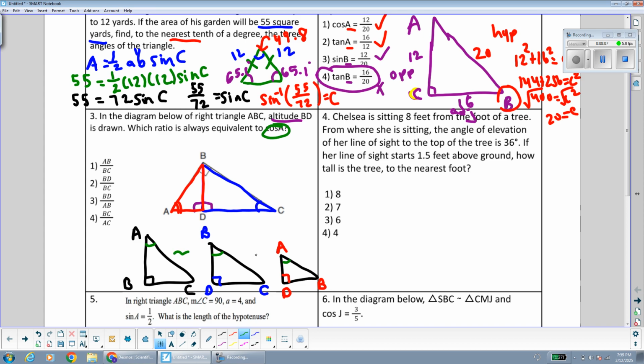So when we're testing out cosine of angle A ratios, we also have to test out the cosine of angle B for this triangle because it's the corresponding congruent angle. So let's check it out. From this angle in each of the triangles, we have opposite, adjacent, and hypotenuse. So let's check it out. The cosine ratio for the black triangle would be adjacent over hypotenuse, AB over AC.